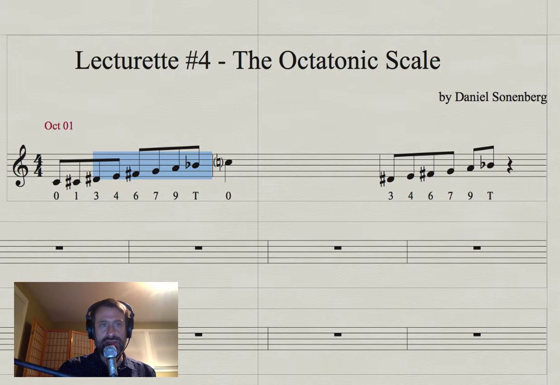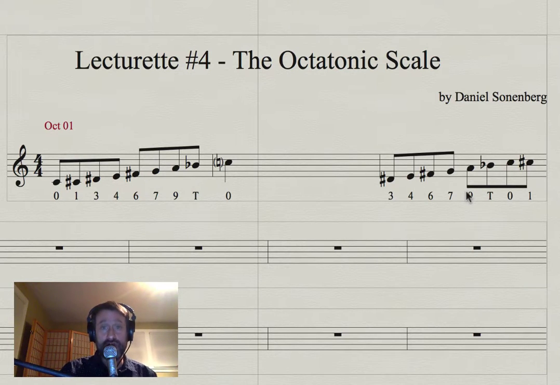And now I'm going to borrow these notes and put them here, but I'm going to transpose them up the octave. You'll notice what I've done is just reordered the scale. This is 0, 1, 3, 4, 6, 7, 9, T. And here now I've got 3, 4, starting there, 6, 7, 9, T, 0, 1, which you see here, 6, 7, 9, T, 0, 1, if I slipped around.